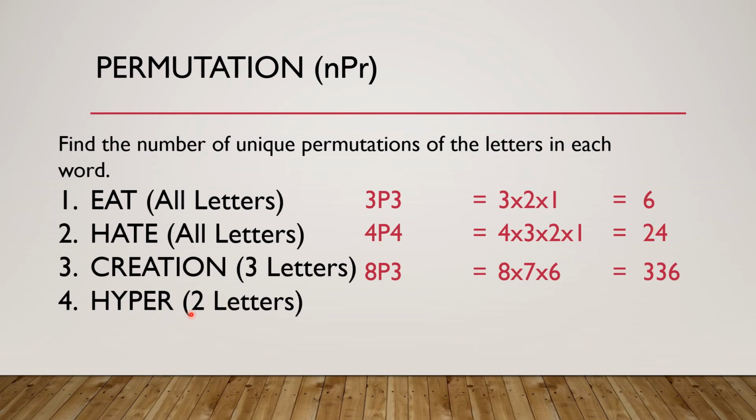What about the word hyper? For the word hyper, we are going to make use of only 2 letters. How many letters are there in the word hyper? There are 5, so that would be 5 taken 2. 5 taken 2 is just 5 times 4, and the answer is 20.